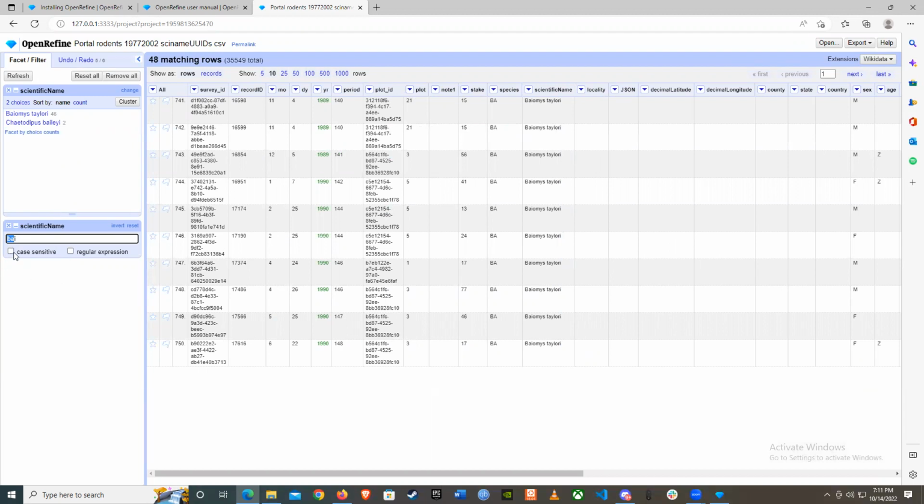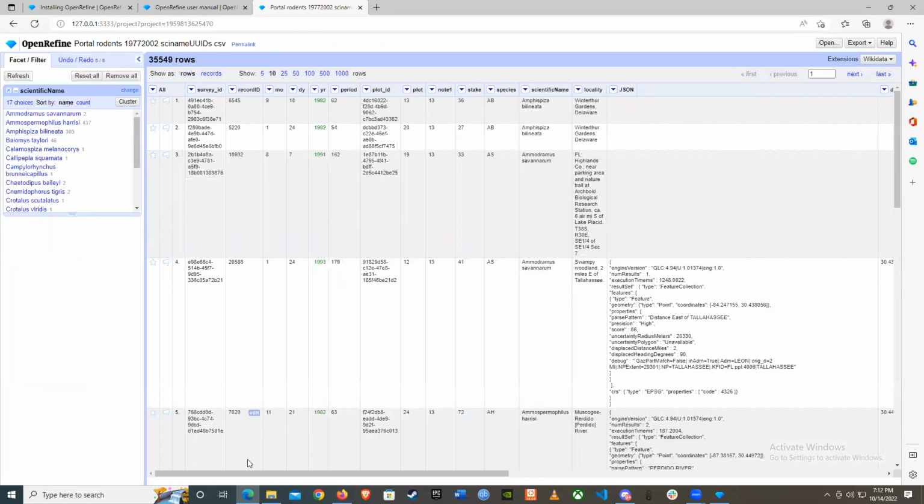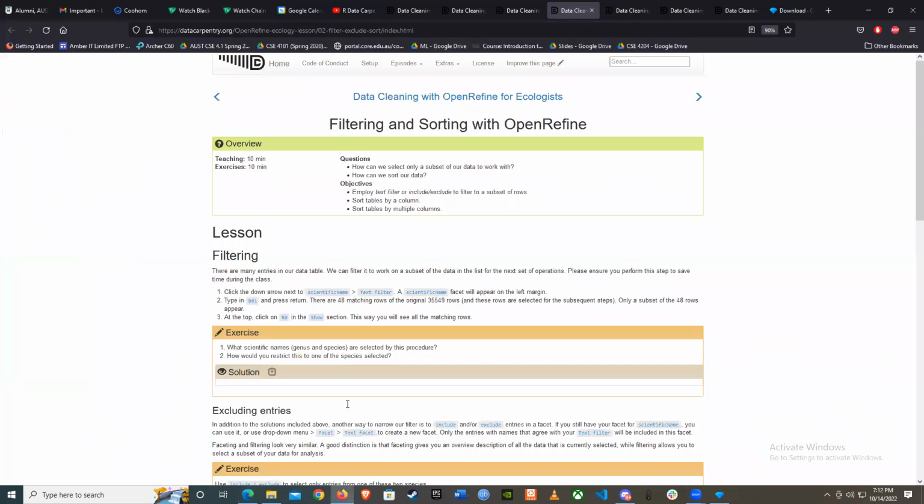Here you can also select case sensitive if you need to be aware of uppercase or lowercase. You can select that from here. Okay, and using facet we can also do that, because here by BAI you can see we have 46. Okay, and in this we have two values.